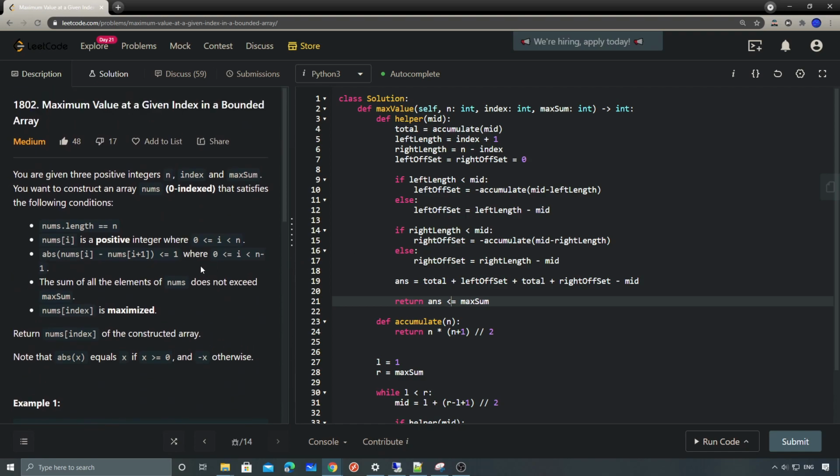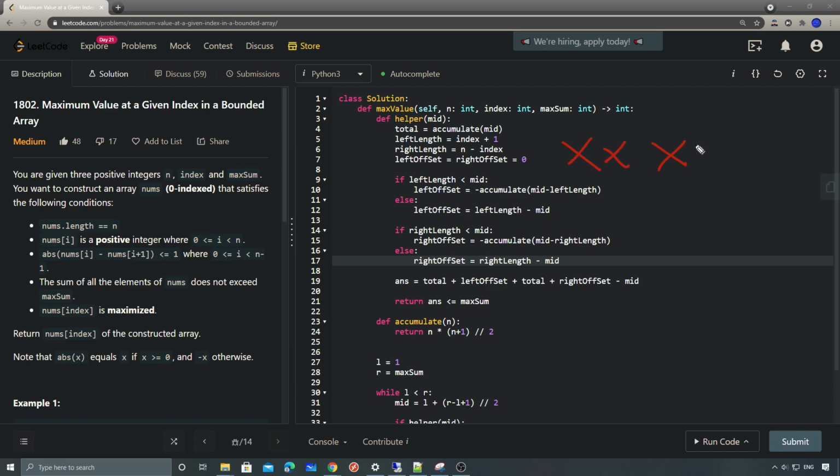I mean, it's just a very classic binary search solution where we fix the index values, and then we greedily calculate the total sum of the entire array by using some math formula, and a little bit of a trick, at least I use the offset, by comparing the length of the left side and right side. I'm pretty sure there could be other solutions, but anyway, this is how I did it.